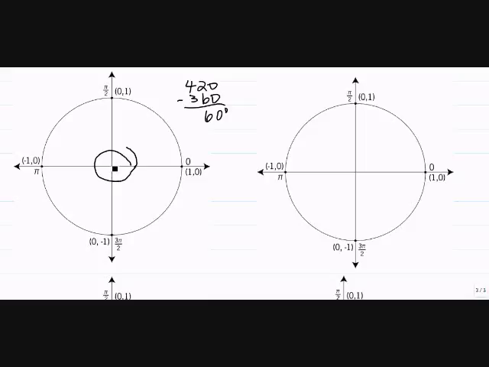Making my little ray, looking where that ray touches the unit circle, making a right triangle, and I'll go down to the x-axis to get there. My angle in this right triangle that's here at the origin is how many degrees? Just the little right triangle right here. How big is that angle? 60.